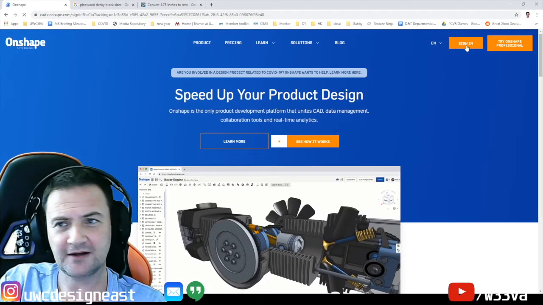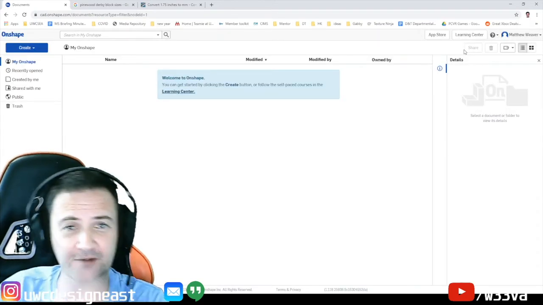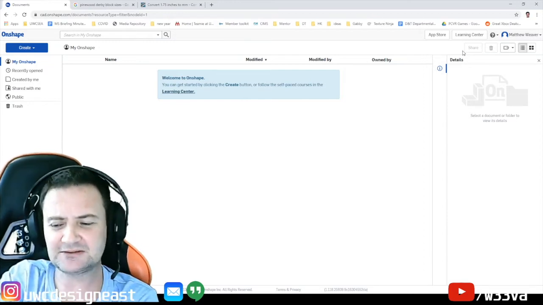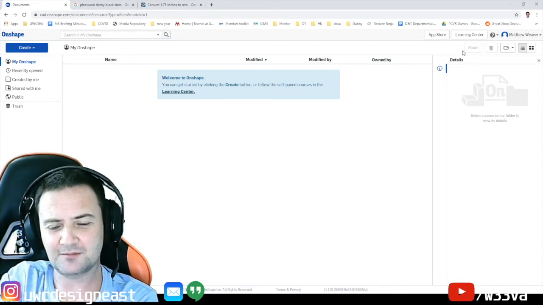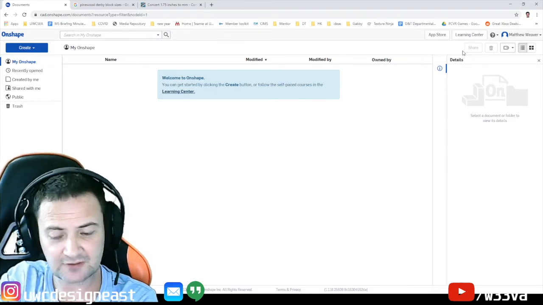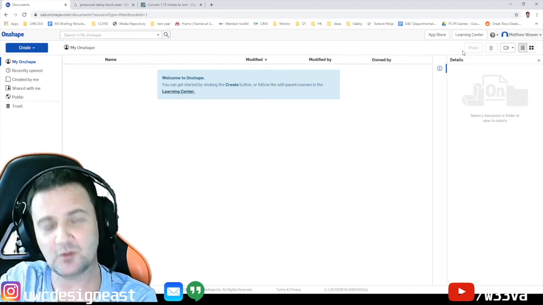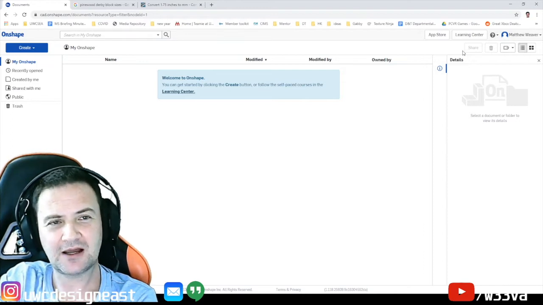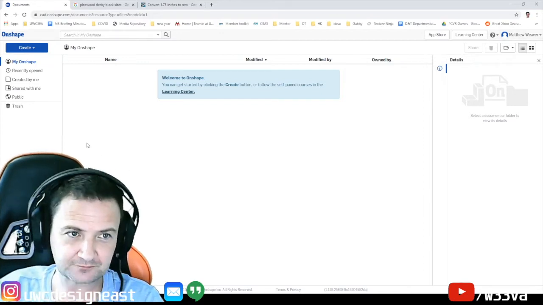Now it will ask you to sign in or sign on. So if you're going to sign on, obviously you're going to have to put in your details. It's going to ask you for your phone number. They're not going to phone you up, but I suggest you don't give them your own personal phone number because it's a good idea to start protecting your privacy and details. You can give them your school email address, and you can either give them your parents' phone number with their permission, or the school's phone number to the main operating switchboard. I wouldn't suggest you give them your own personal phone number.